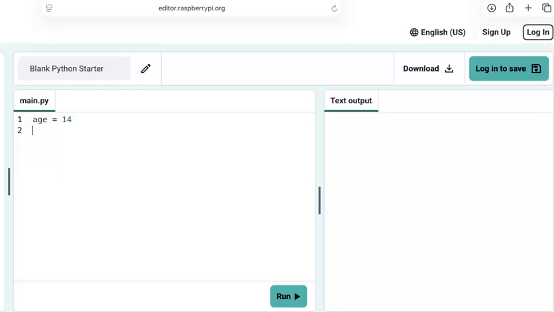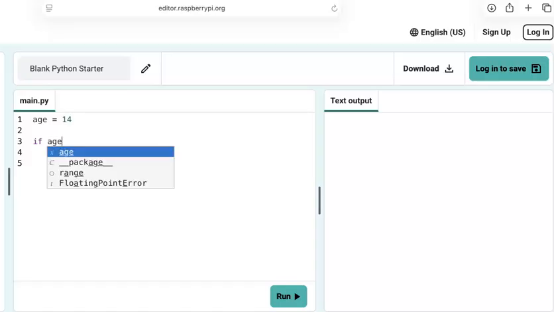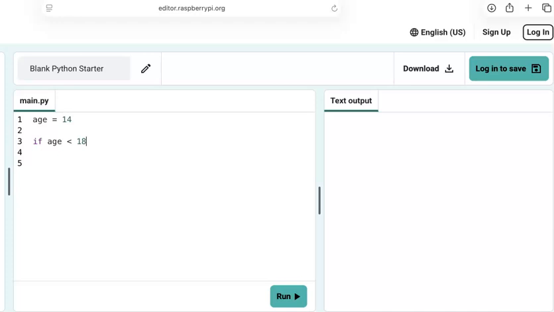Okay, so I've created a variable and set it to be an integer, a whole number, and then I'm going to write an if statement. So just write the word if, so you can see that it's already trying to tell me what I want to do. And so I'm going to say if age is less than 18, then, and then I put a colon, which basically means then.